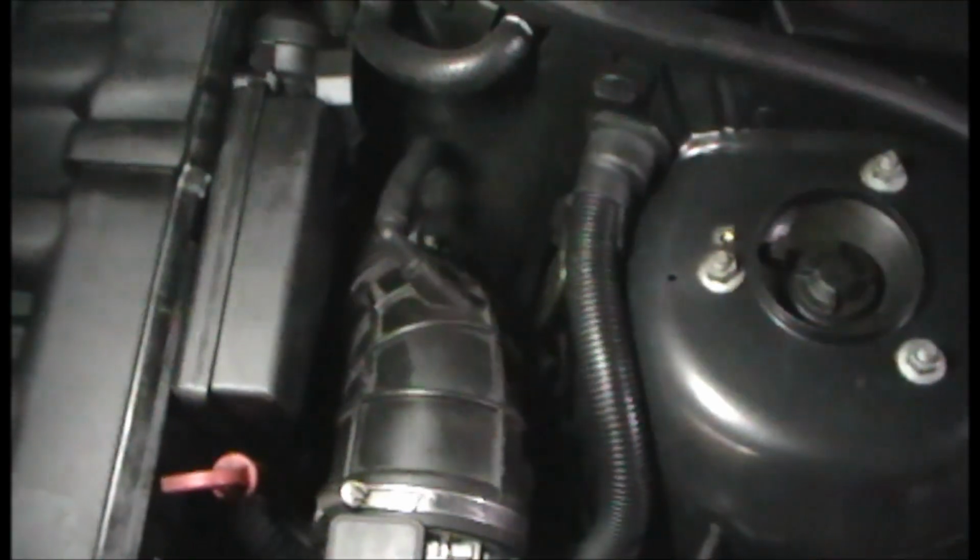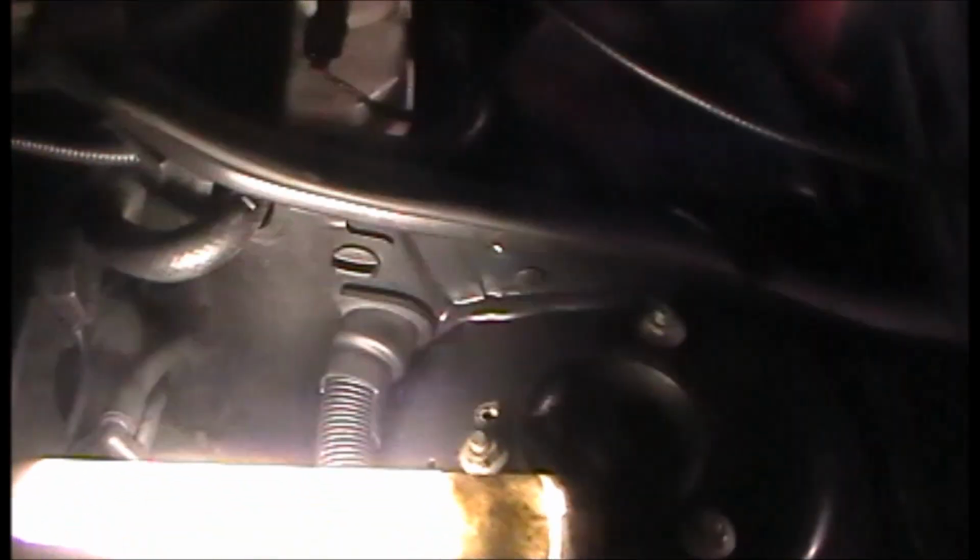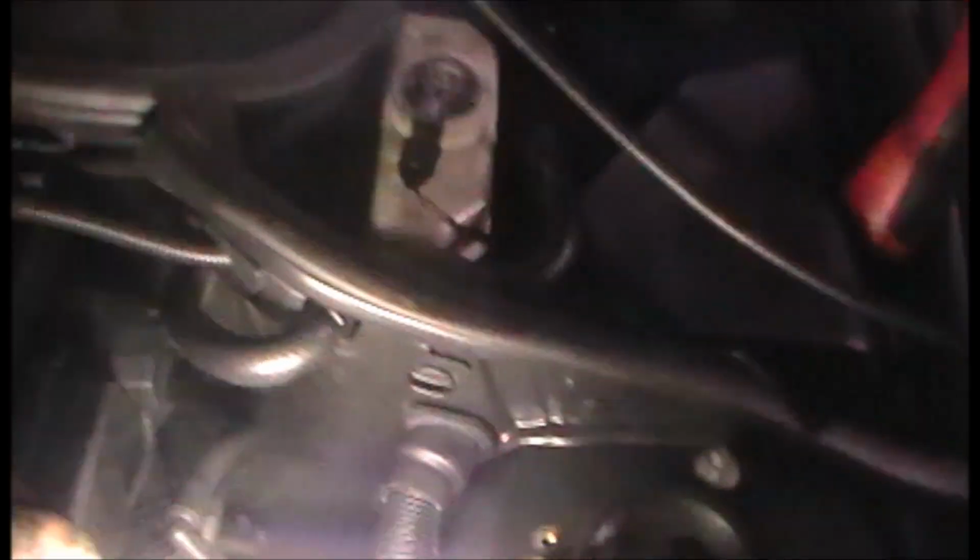That boot's a pain in the butt to get to the worm clamps on the throttle body side, so you might as well just bite the bullet, take this stuff off, take this little intake duct out for the pollen filter, and you take those Torx bolts, one right there, I think there's 4 of them, there, and get this cowl piece out of your way, and then there's a shield over here you can take off around the master cylinder for easier access. So I'm going to take that off.